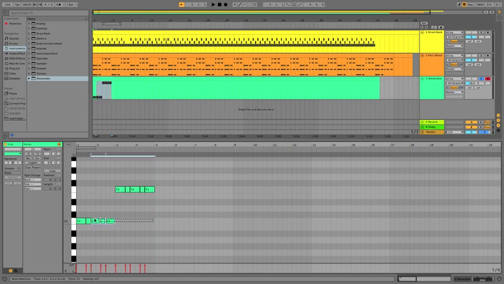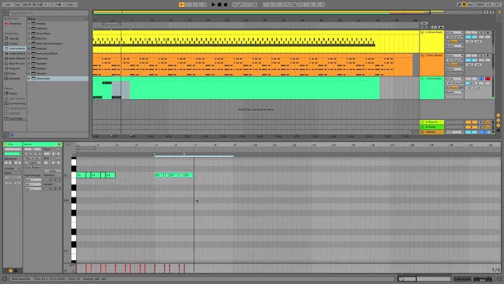Now what you can do is duplicate it. What you can do as well is hold Alt on anything, a track, an audio effect, anything. If you hold Alt and you click, it's going to come up with that little plus symbol with the page, and then you can copy something. Let's see what that sounds like. Wait, I've got to turn this down.